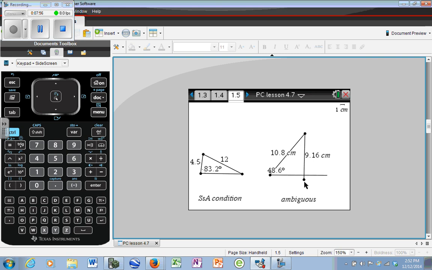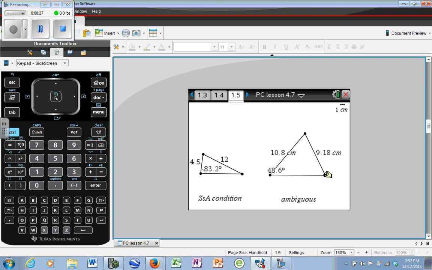Right? If it's the little side over here, we're going to use the law of sines. If it's over here and we don't have the shortest one in between the other parts, then we could have multiple answers here. In my situation, I'm going to try to keep this leg about 9.16, and I'm going to sweep it around this way. And you can see that I can make a triangle right there. That would be one possible triangle, but then the other possible triangle would be something out here. And those are two totally different types of triangles.